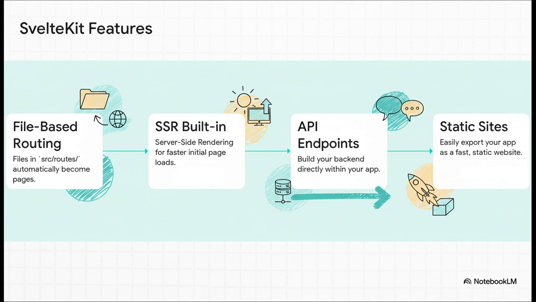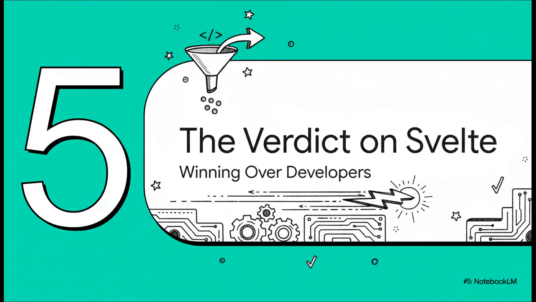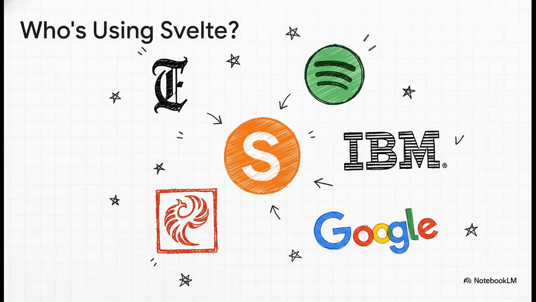So this all sounds pretty great in theory, right? But what's the verdict in the real world? Is this whole compiler thing actually winning people over? Well, if you look at the data and who's using it, the answer is a big yes. I mean, just look at the names using Svelte. It's ready for prime time. The New York Times uses it for their incredible interactive stories. You've got Spotify, IBM, Square Enix, even Google, all using Svelte. This shows that it's not just some cool experiment anymore. It's a proven, battle-tested technology.